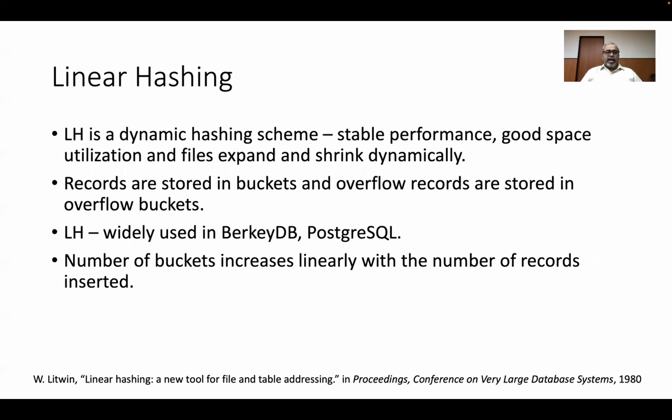Linear hashing is a dynamic hashing scheme. It has a very stable performance, good space utilization, and files expand and shrink dynamically. Records are stored in buckets, and overflow records are stored in overflow buckets. Linear hashing is widely used in Berkeley DB and PostgreSQL. The number of buckets increases linearly with the number of records inserted.